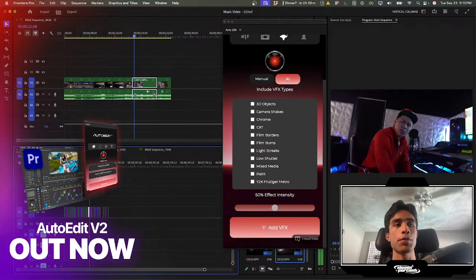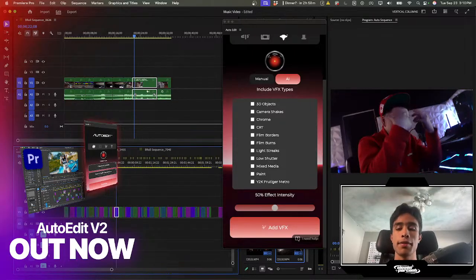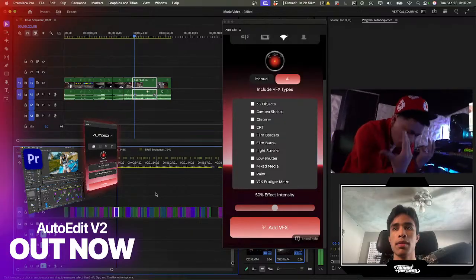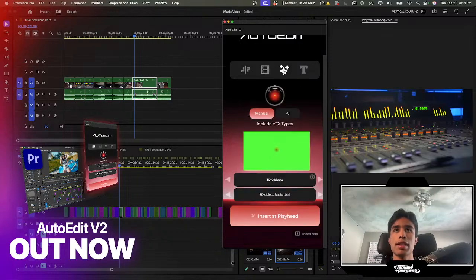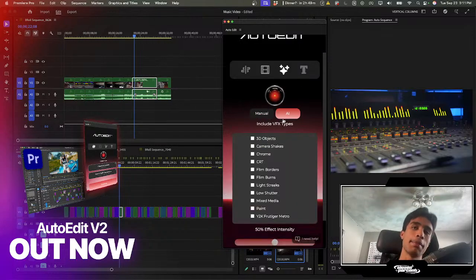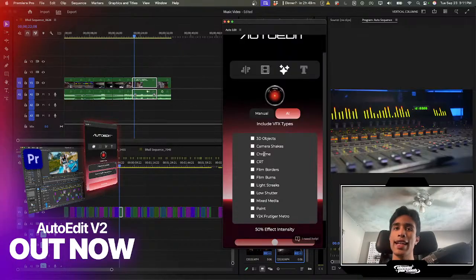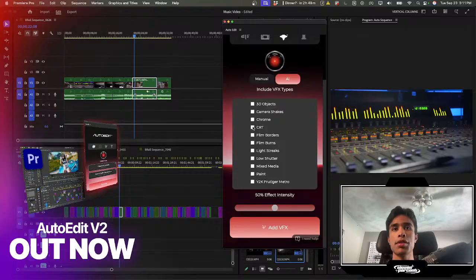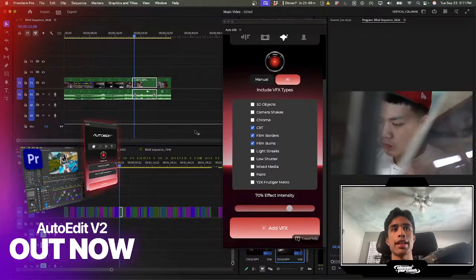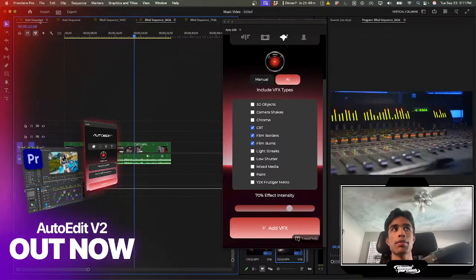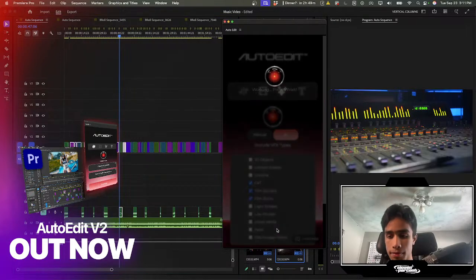Anyway, so the AI visual effects. We just made this video edit automatically from scratch. How do I add effects to this? So with the AI visual effects applier, you can click on these stars over here, and then you click the AI tab. Once you get to this AI tab, you can select whatever effects you want. I'm going to do CRT, film burns, and film borders. Sure. We're going to hit 70% effect intensity, which is going to apply effects to 70% of our layers. I'm going to drag this layer down over here so we can see a full screen of what we're working with. And now I'm going to hit add visual effects.